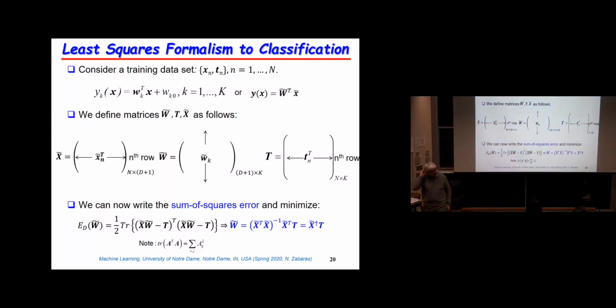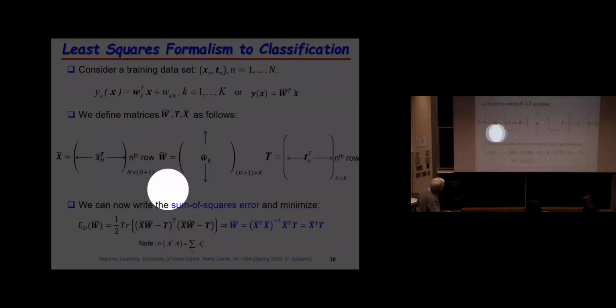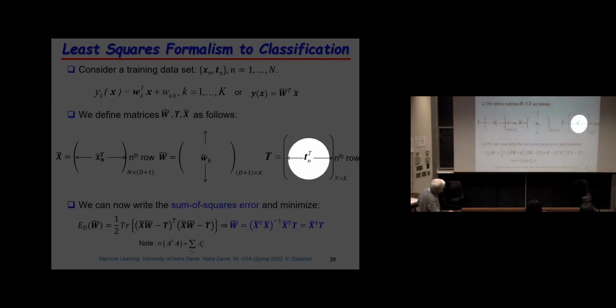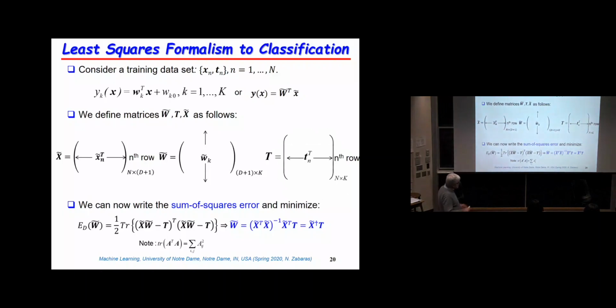Okay? And now my response for each training point x_n is a vector t_n, all right? So each row of this matrix, capital T, is a vector t_n. And what is the form of t_n? You remember I have capital K classes, and I do hard assignments, right? So for example, t_n can be 0, 1, 0, 0, 0 up to K, or 0, 0, 1, and so on, okay?